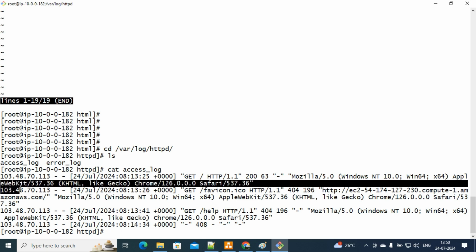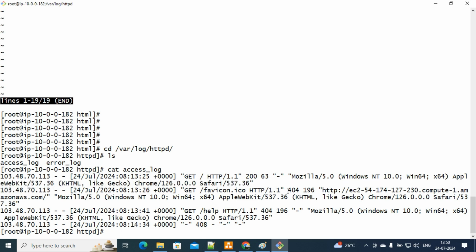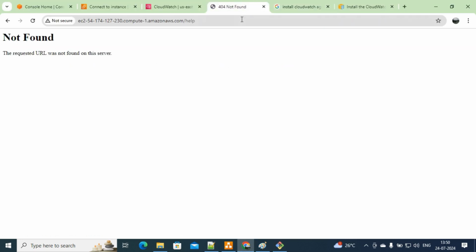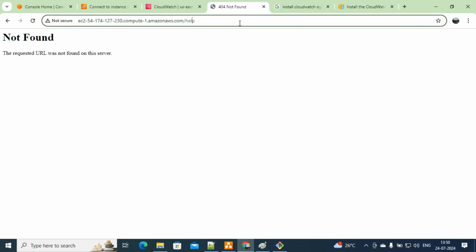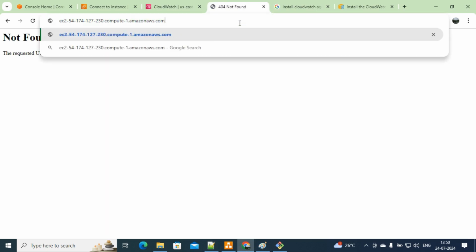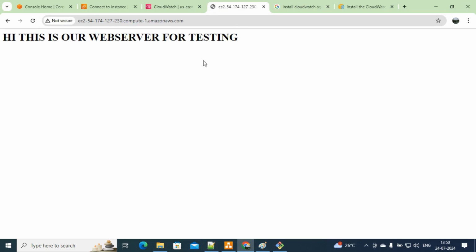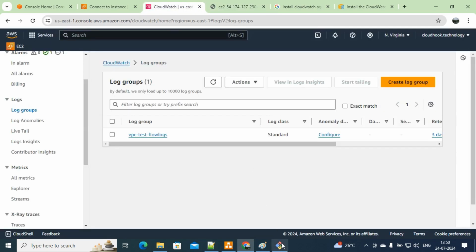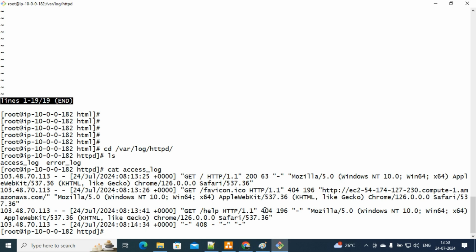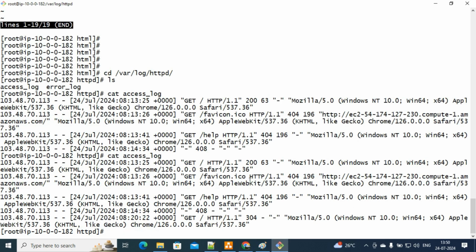Recently what I did, I tried to access a page that gave HTTP 404. I got this error. Now I will do one thing, instead of that, simply access the normal page. So you will get 200 here. This is my IP address. 200 is a success code.